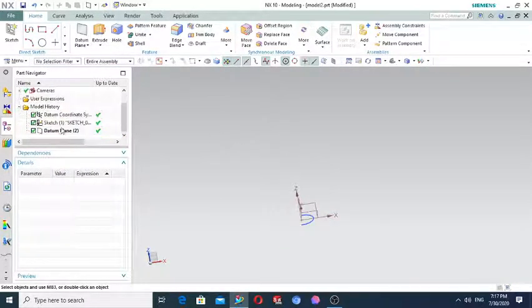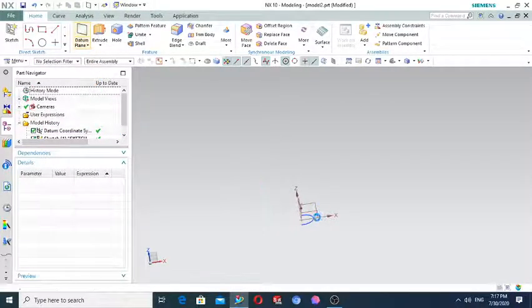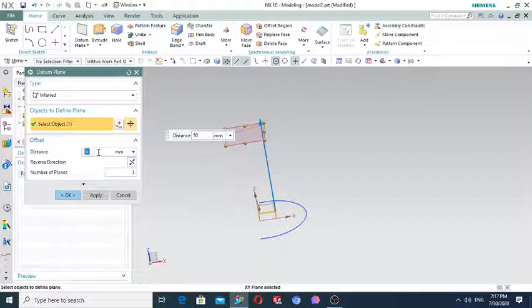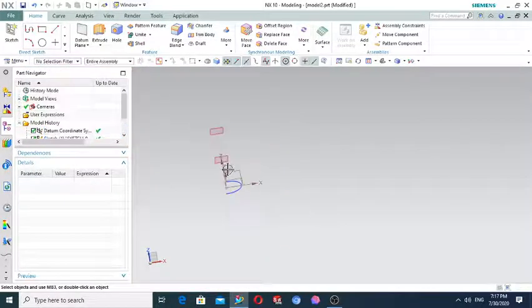Oh, datum plane is too big. Let's change the value of the datum plane. Let's make it 100. Also big, 50. Now it works, so we can increase the number here to datum planes directly. Now you see two datum planes are created.